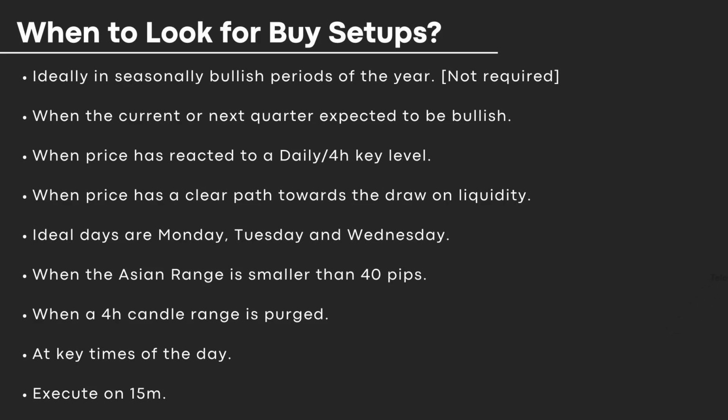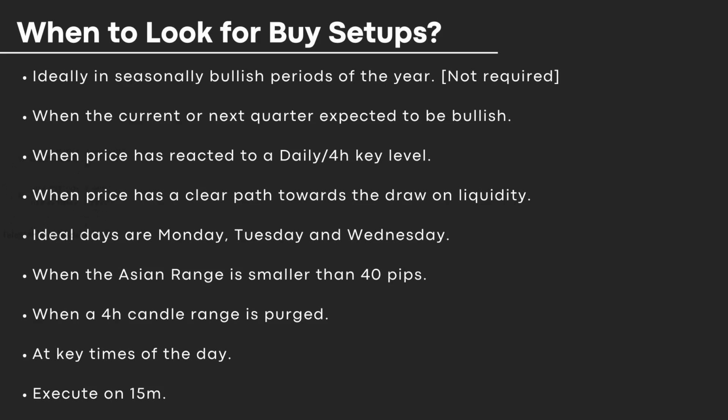I've already made a chapter on it, so you should watch that if you don't know what I'm talking about. Number two, when the current or next quarter is expected to be bullish, right? You're going to do your quarterly shift analysis, and again I've made a chapter about it, so you should watch that and see whether we are expected to have a bullish or bearish quarter. And if the next quarter or the current quarter is going to be bullish based on past historical data and based on your analysis, then you're going to look for buy setups, right? And you're going to align that with your prevailing macro narrative.